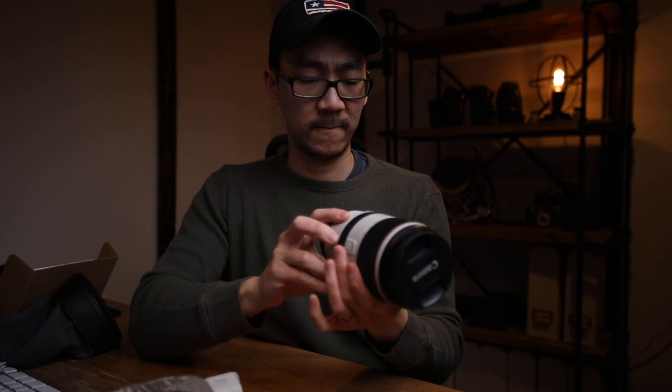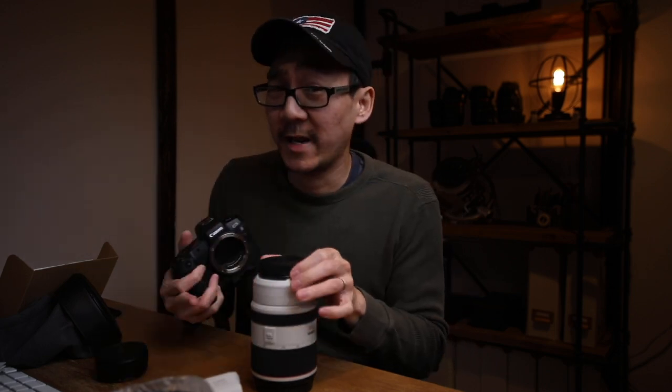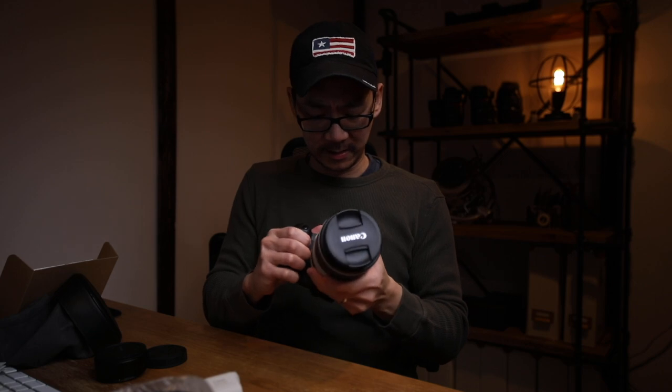With a lens this small, I probably don't even need to use that. Let's just put it on. Let's put on the camera. Here we go, EOS R. So yeah, this is my first native RF. Ooh, that nice feel, that nice seal, just the first time when you're mounting a lens.